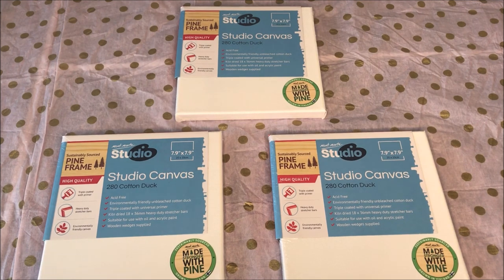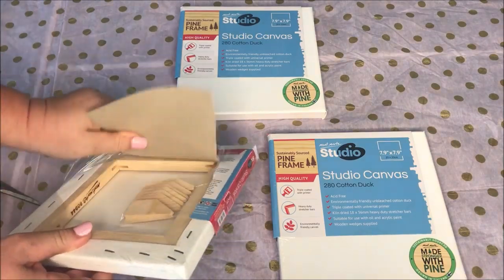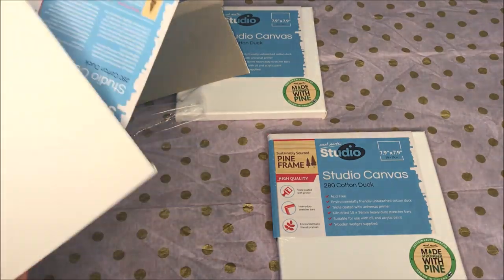I picked up three of these dollar store canvases and I had a wonderful idea in mind for each of them. Taking them out of their packaging, I then started on the first canvas.